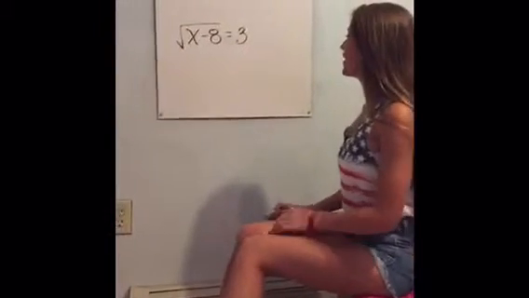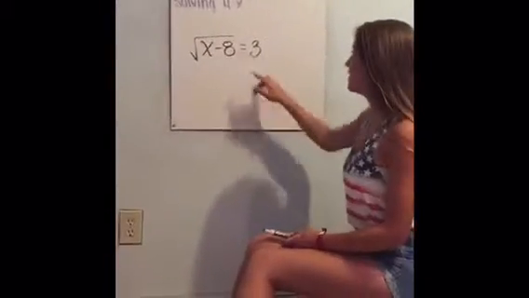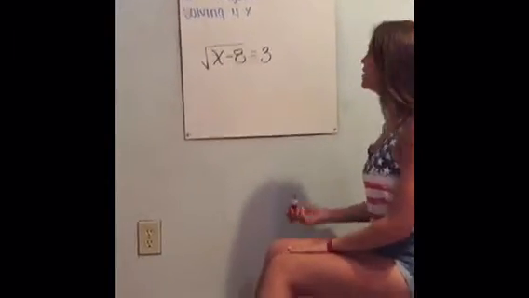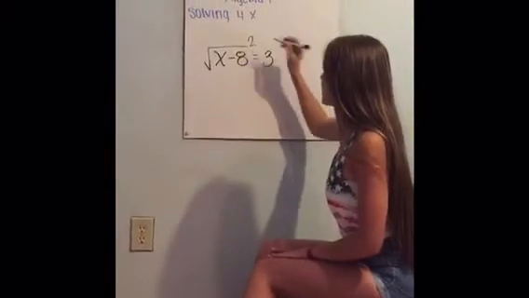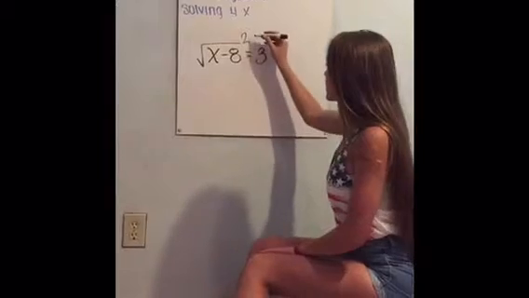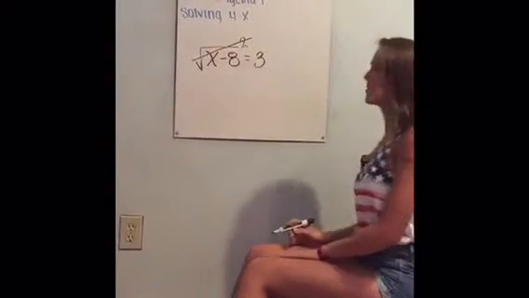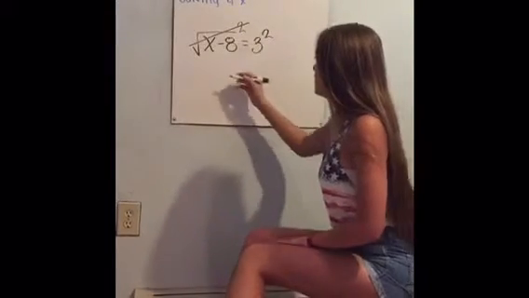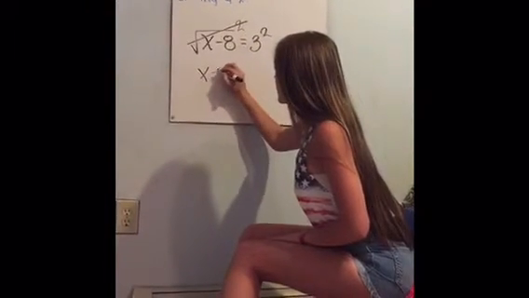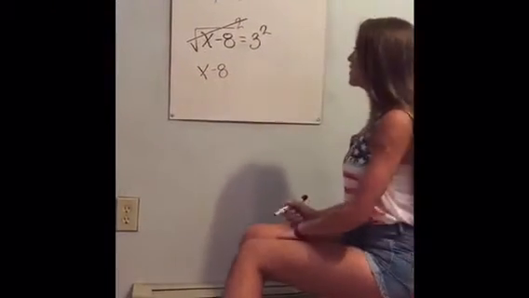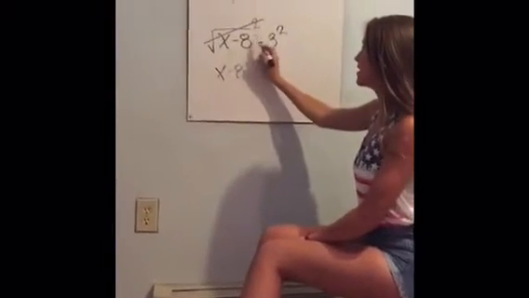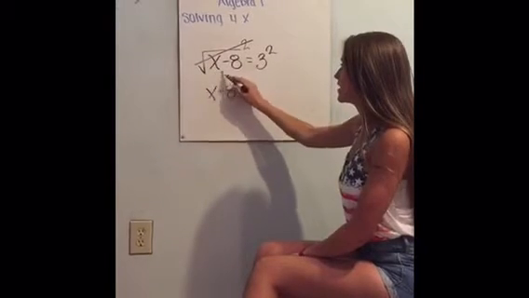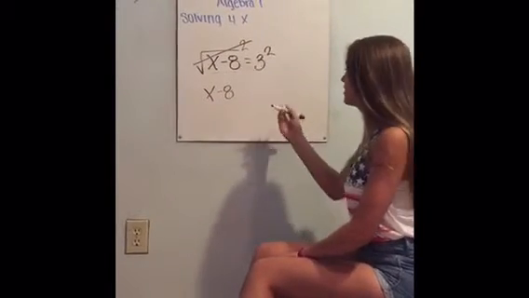Okay, so in this equation, there's nothing that's independent. Everything is held underneath the square root, so the only thing you can do is get rid of the square root by squaring it. And squaring it x's out the square root because they're opposites of each other. And when you square that, you have to square the 3. And over here you get x minus 8. And the reason why it stays x minus 8 is because when you square it, it's only getting rid of the square root. It's not affecting the equation that's underneath it.